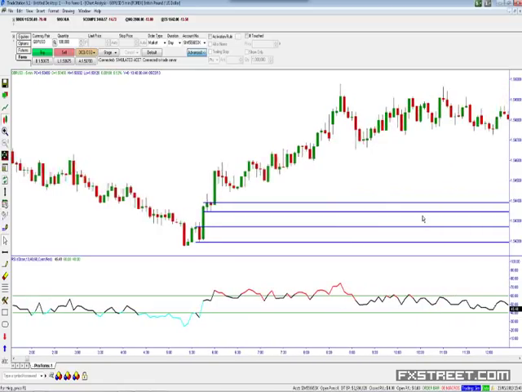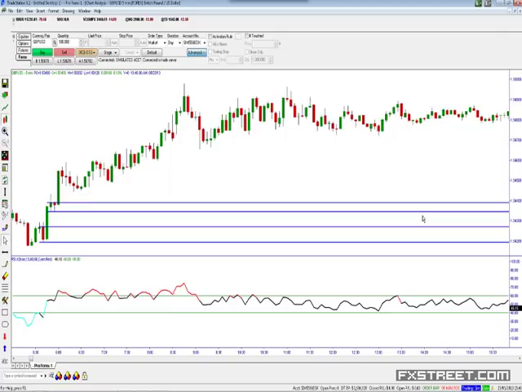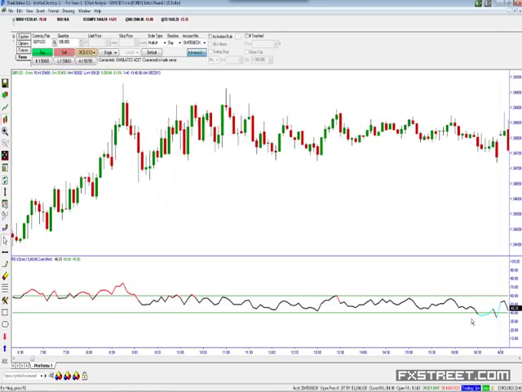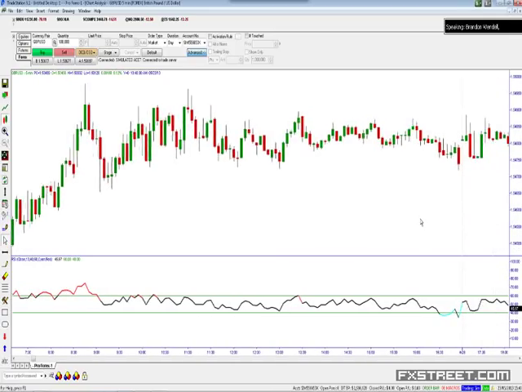Let's kind of speed it up a little bit here, see if it ever comes back down to a good demand zone. Well, guess what? Now I'm no longer going to go long. Reason why? We've become a bit bearish here. So again, it filters out trades that probably will not work for me.